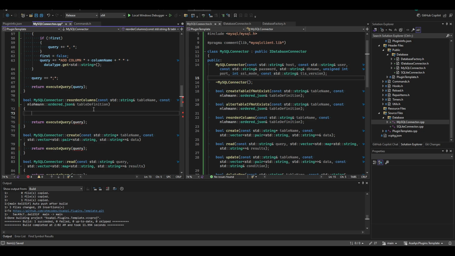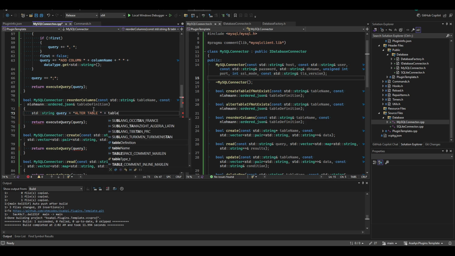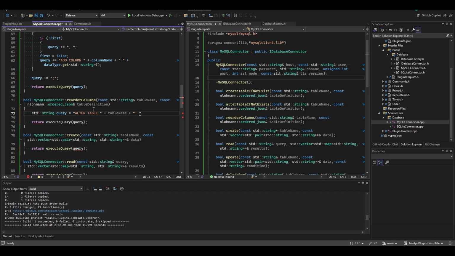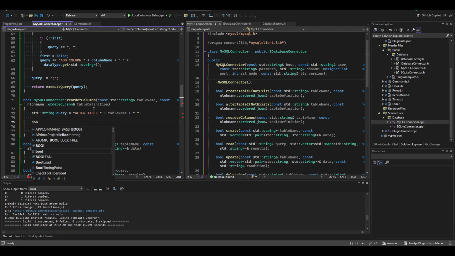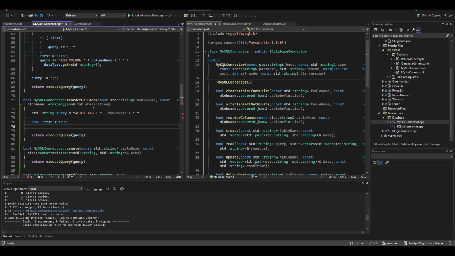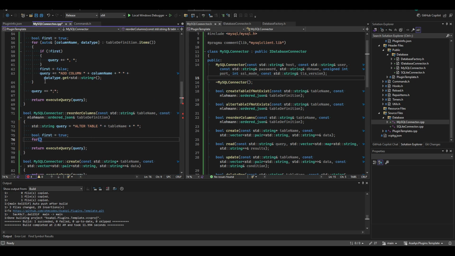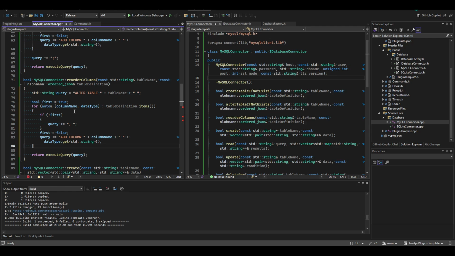Okay, so reorder columns. This is the one for when you create a table and the columns are not ordered. That's why we are trying to alter it after creation, I believe. Then for the first row, actually this is the same as the other ones. So I'll just copy paste this one to save time, but I'm totally gonna change it.